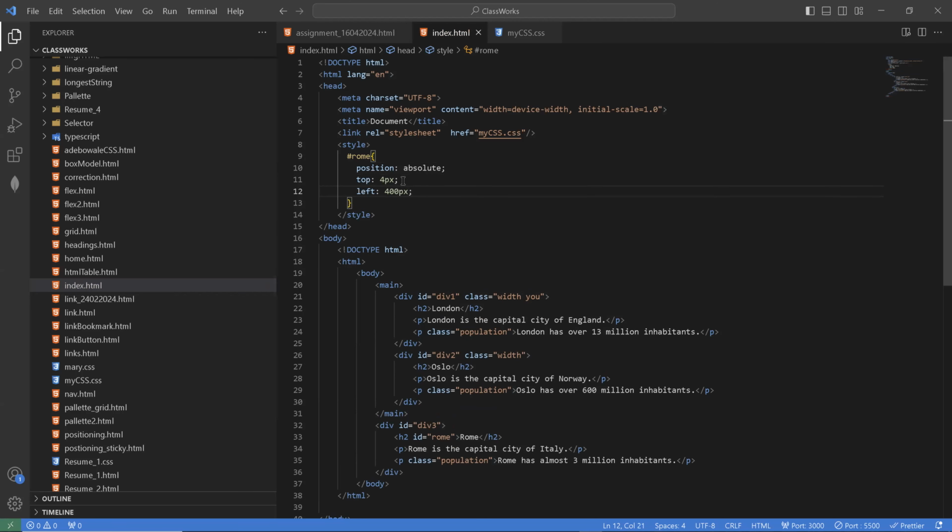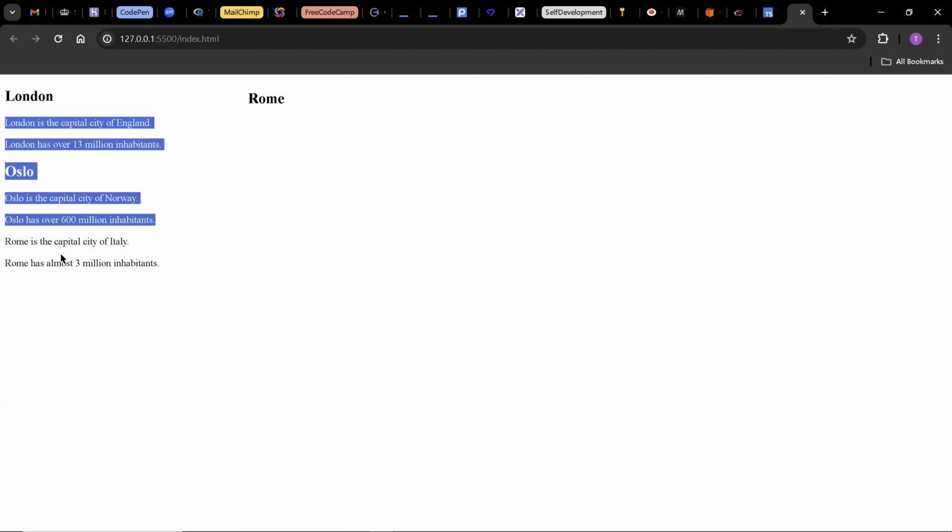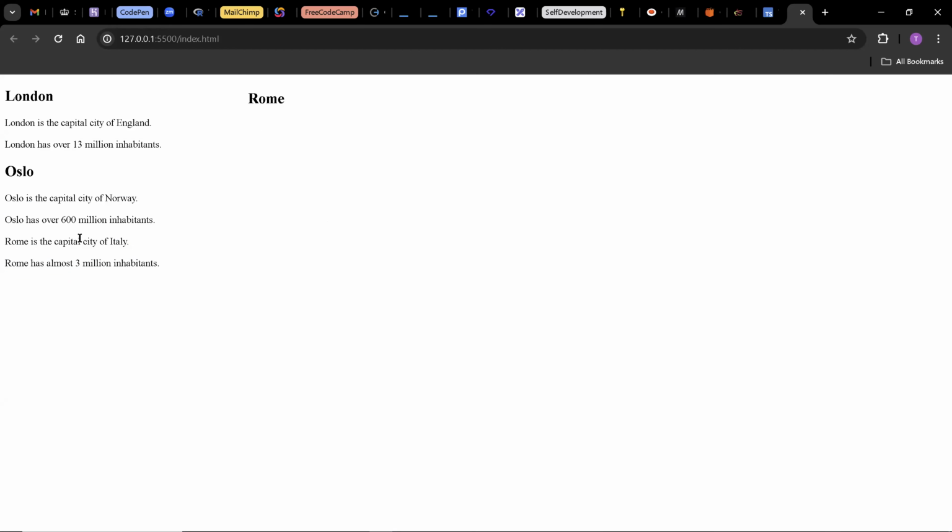Let's see what happens. Now you can see it has moved 400 left, 4 pixels down from the top. But this other one is now behaving as if this never even existed. Unlike the relative, the space is still left right there.